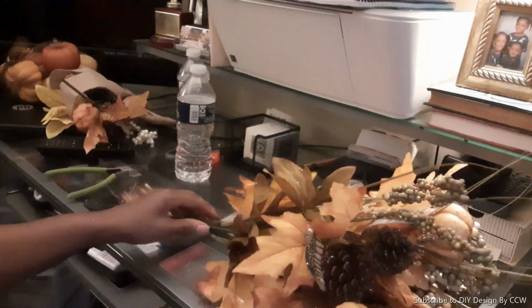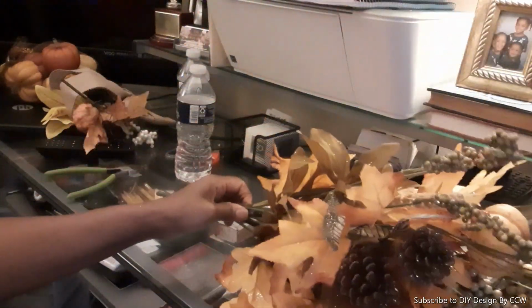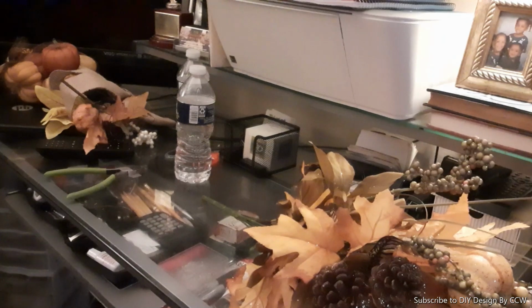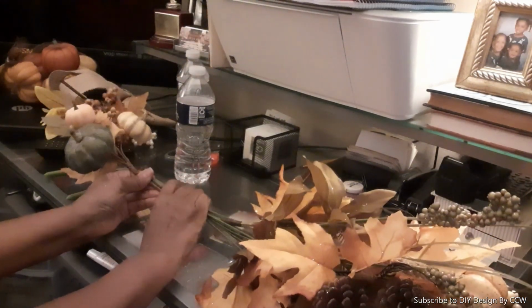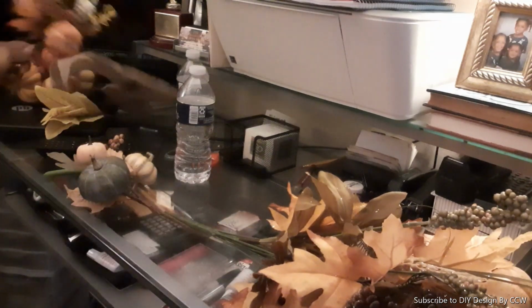All right, guys, so the first thing that we're going to do here is put together our lantern swag for the top of our lantern. So again, this is the larger pick that I picked up at Michael's, and I'm going to put this on the longer side of the swag. And then I'm going to have this pick, I think, on this side. I think that's a nice balance. The color's nice.